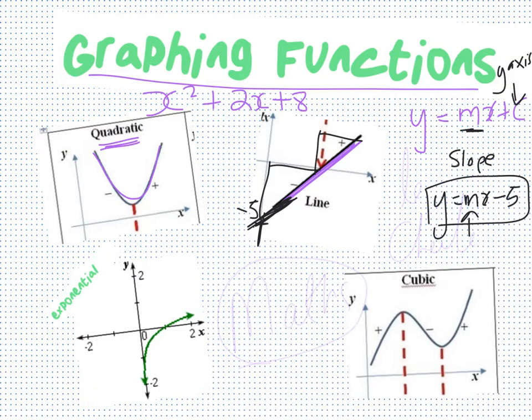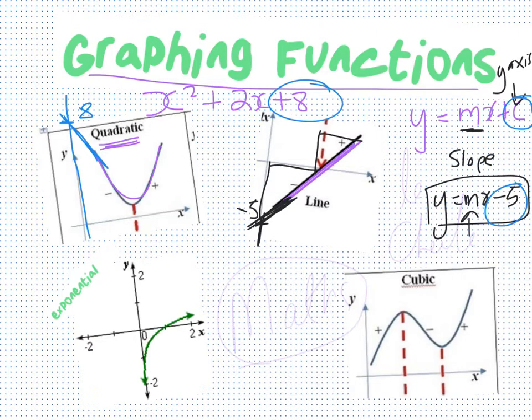With quadratics, as you can see here, it would be very difficult to find their slope, and the reason for that is at this section here the slope is negative, and then at this section here the slope is positive, which means the slope is changing and it's not just one slope the whole way as it would be in this case. So the slope is difficult to find, but that number on its own, the c, is still present, okay? If we were to extend this graph here, according to this, it should hit the y-axis at 8. So be aware of that.